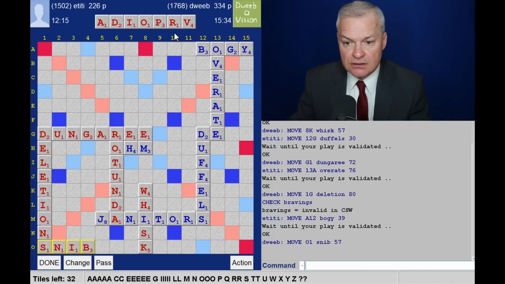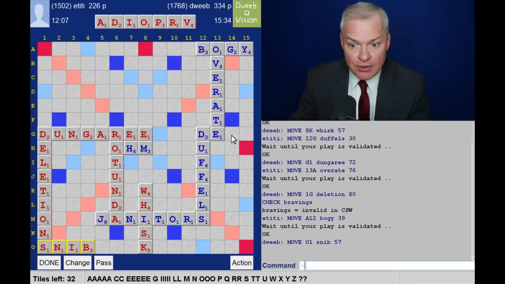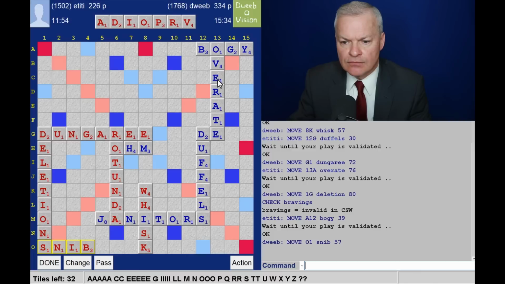So Bravado is good. Does that play anywhere? Dungaree does take an S. Bravado and Dep. Wow, I do have a playable bingo, and the board is so wide open. Column 14 may well remain available. Wow, overpaid, but this E not available. Appears too late on the board. What about the U? No. N? No. G? No. Okay, does overpaid have an anagram?